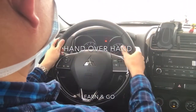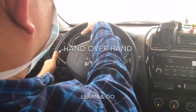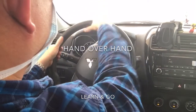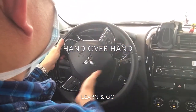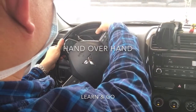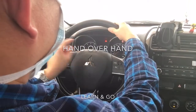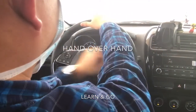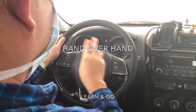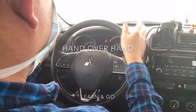So turning left, push on our right from 3 to 9, then take from 12 o'clock, 12 o'clock, then full left. Take note of this level, return back our steering wheel once, we need twice to return back our steering wheel back to center. So that's twice. So now it's level. Our front wheels are now straight.